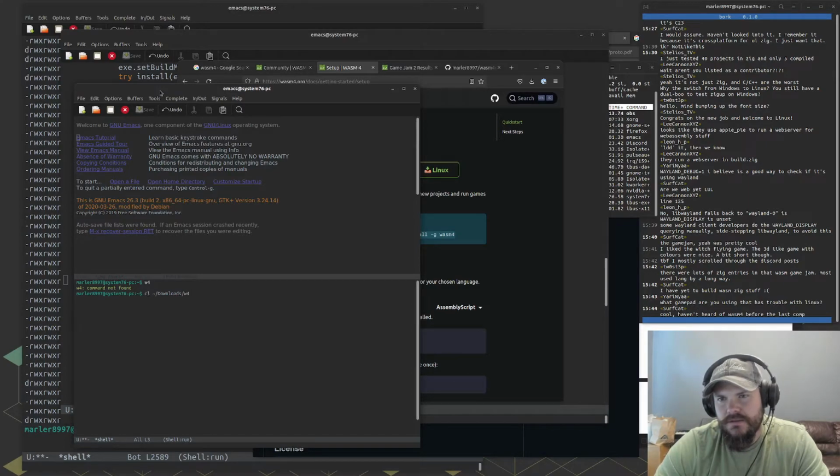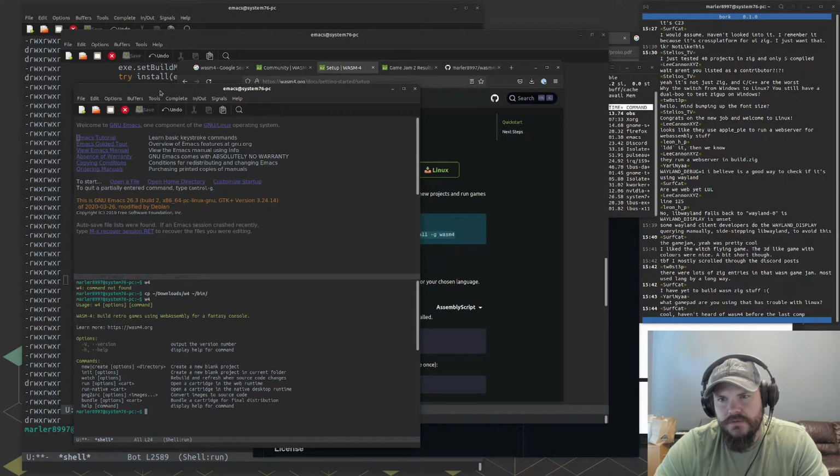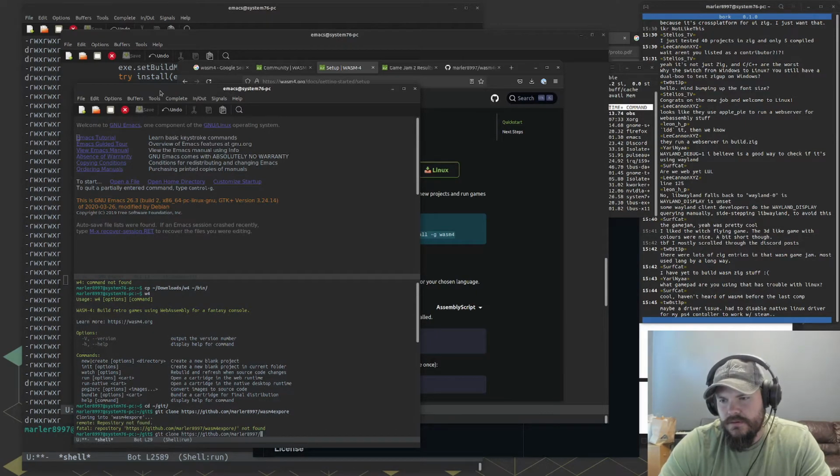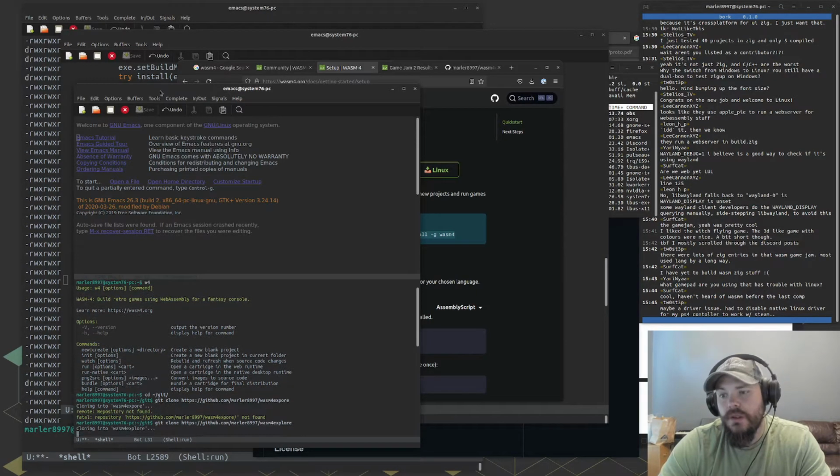I think I can just copy that to my bin directory. W4. Yeah, there we go. Okay. I don't think I've ever done it on this computer, but what did I call it? WASM4 Explore?